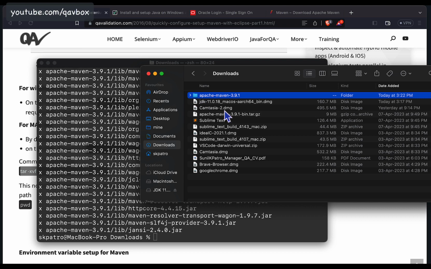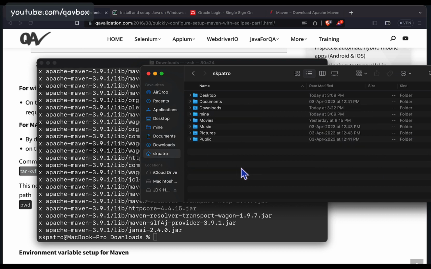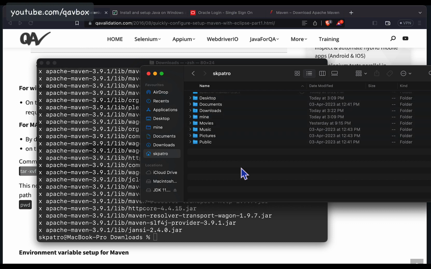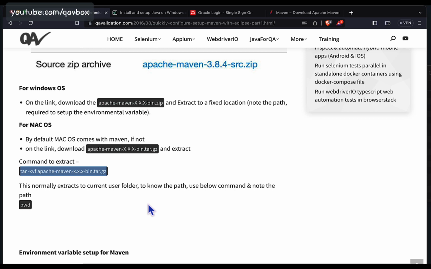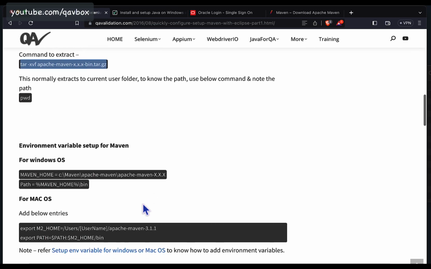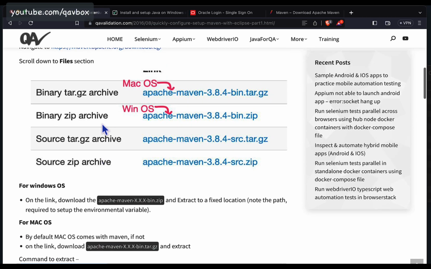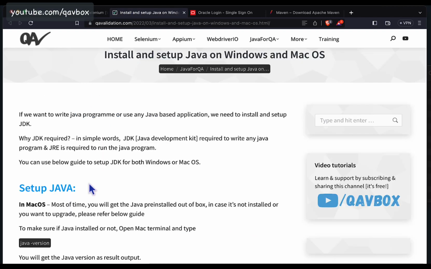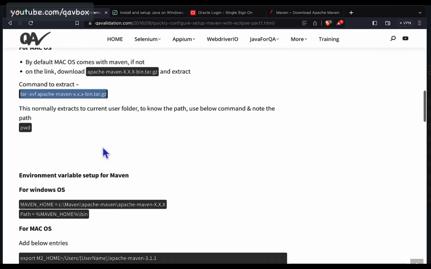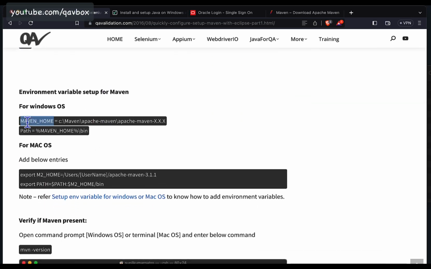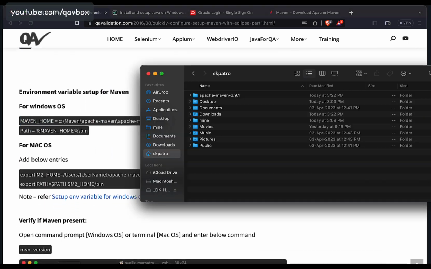is there. Now what you do, Control C or Command C, come back to your user folder. Always recommended to put it inside this. Okay, now after that you need to set up the environment variable. Now for this, like how I have explained about Java_home, here the same thing, you need to go for the Maven_home. Okay, so for this, as I told, you need to come back here, right click.